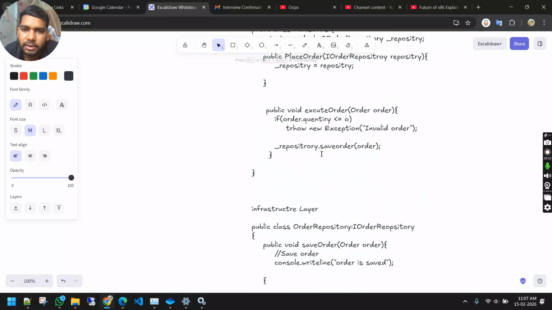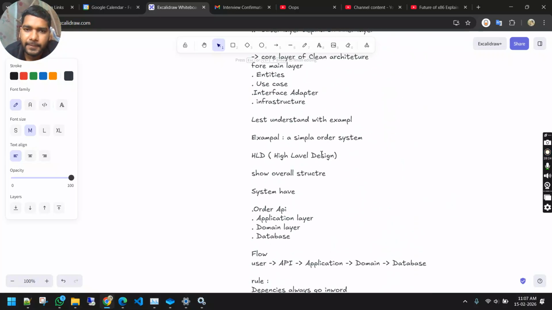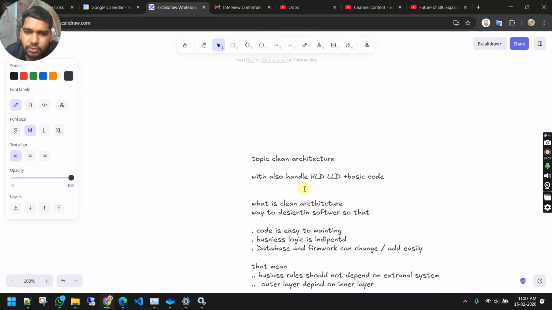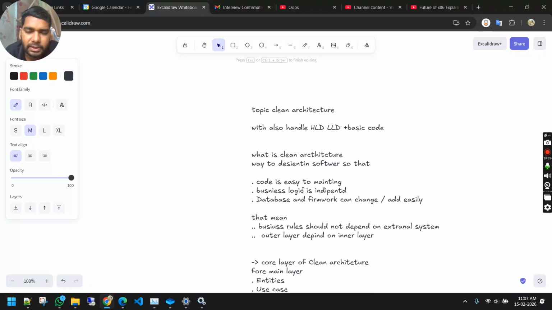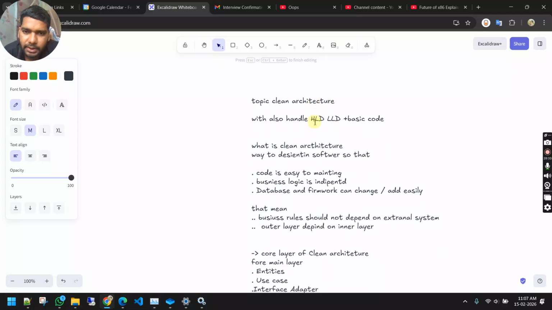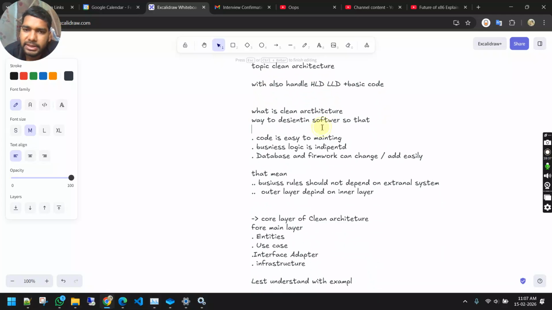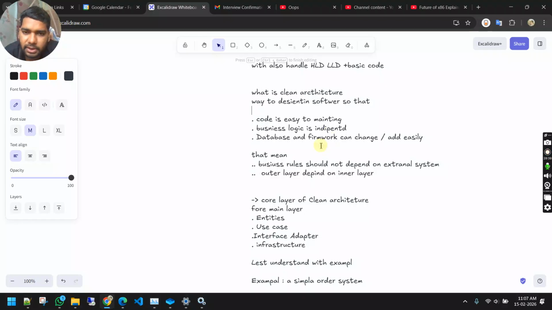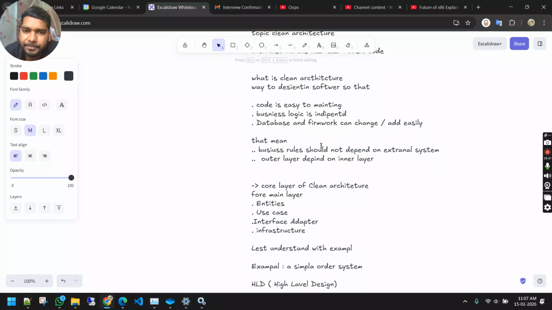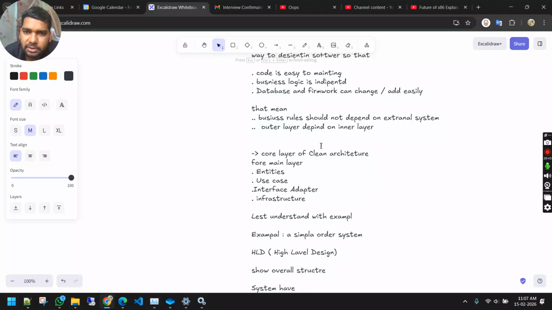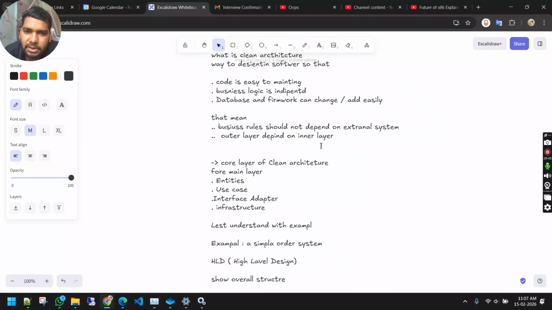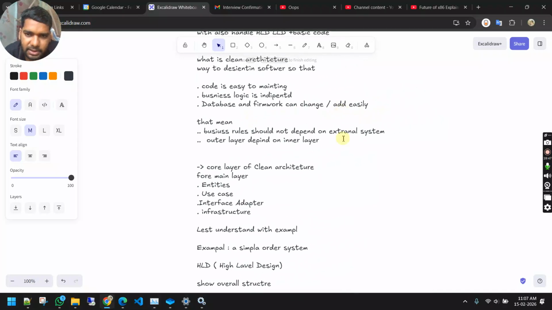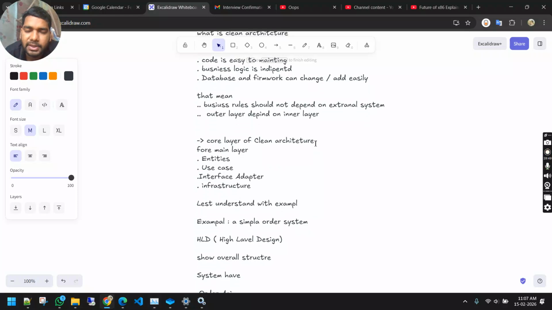So let's just recap everything. Let's talk about clean architecture with HLD, LLD, and basic C code. Clean architecture is a way to design software so that the code is easy to maintain, business logic is independent, and database and framework can change or be added easily.